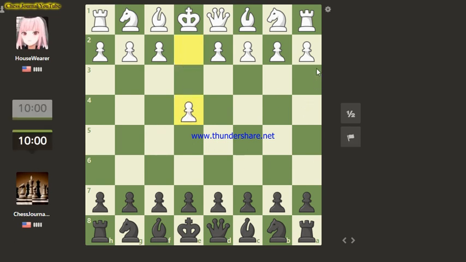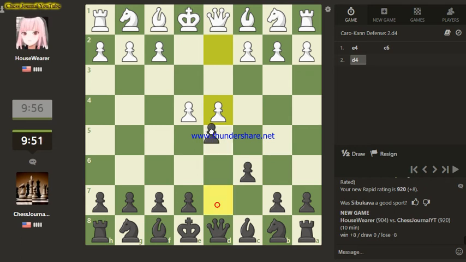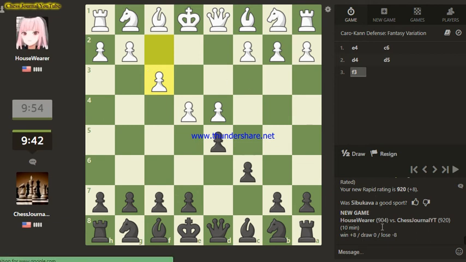Okay, we got black pieces, and again we got e4 on board. Let's play the Caro-Kann. That starts with c6, and after d4 we always play d5. All right, so Caro-Kann Fantasy Variation. What is their rating? 904. I think they know the theory.